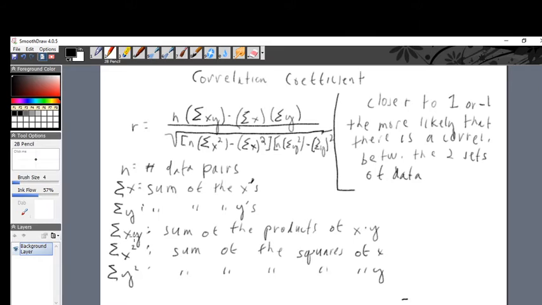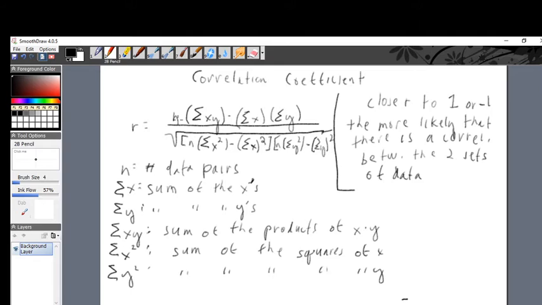And what about xy? Multiply x times y. There are 10 pairs of xy's, so you do 10 multiplications and add them all up. And what about x squared? Take the number x squared, take the number y squared, and add up all the x squares and all the y squares. There were 10 situations with beds, so you add up all the 10 x squares. There were 10 situations with personnel, so add up all the y squares. That's what this formula is doing. It's not such a big deal.